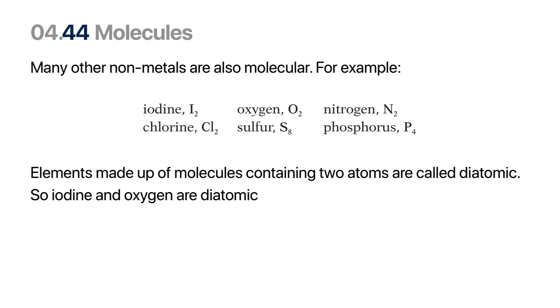Now over here, iodine, oxygen, nitrogen, chlorine, sulfur, which goes up to 8, and phosphorus all mean the same thing. All right? So that means 2 hydrogens are bonded together like that. Oxygens have a double bond, so we'll get into that in a bit, but that's how you write it. Nitrogen has a triple bond, that's how you write that. We'll get into what these multiple lines mean. Chlorine has a single bond. This is just too complicated, and this is kind of complicated as well, but this is what we'll focus on.